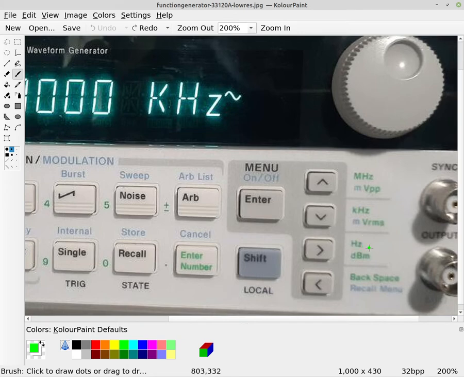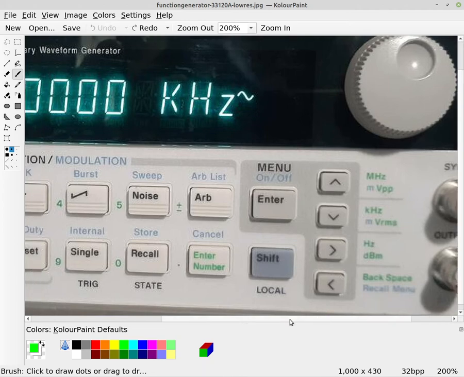So remember, we needed to make sure that we were in the frequency. And then if I wanted to put in 1.5 kilohertz, again I would do the enter number, enter 1.5, but then I would select this button here to enter kilohertz. I would press this button to tell it that I'm putting in 1.5 kilohertz. If I press this button, I would be putting in 1.5 megahertz. Or if I press this button to finish it, I would be putting in 1.5 hertz.